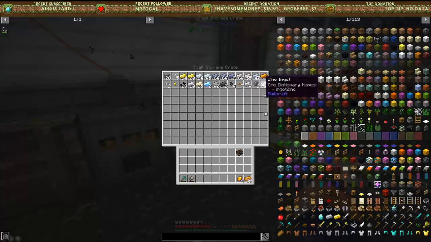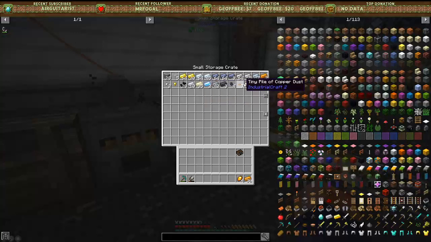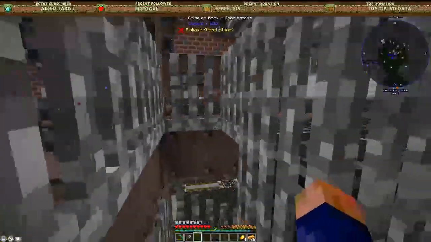Wow, I have quite a bit of poor iron ore. I've literally just managed to get... Well, I didn't even finish mining it all. 2.5 stacks so far. Nice. Right, I think this is enough. Get out. Water.